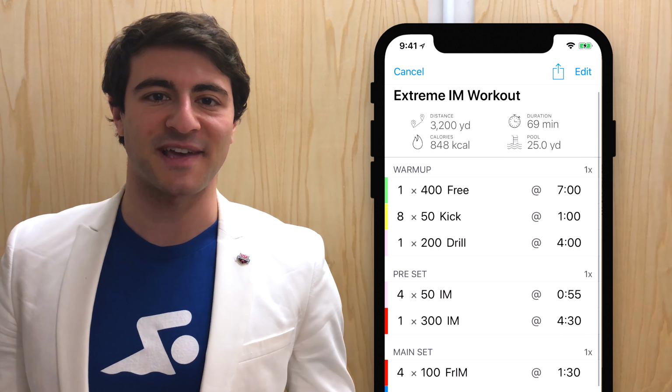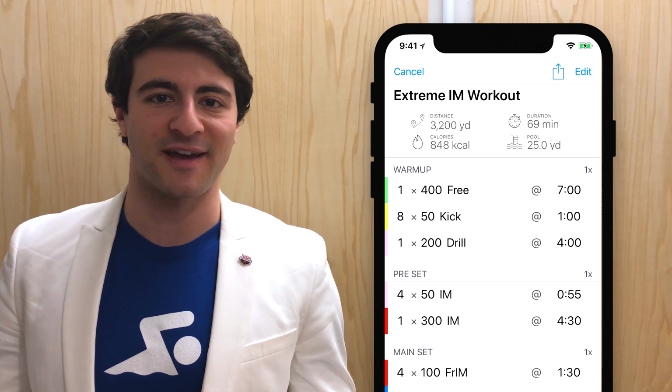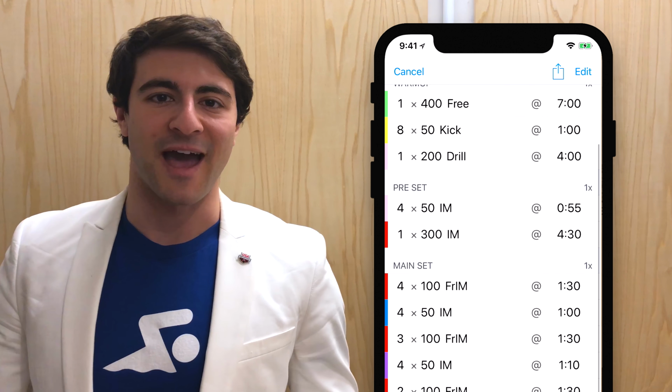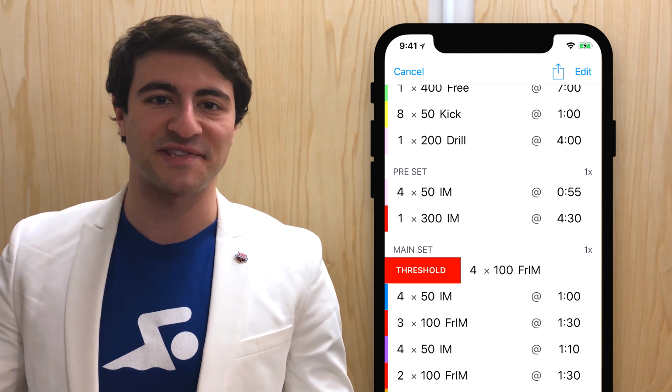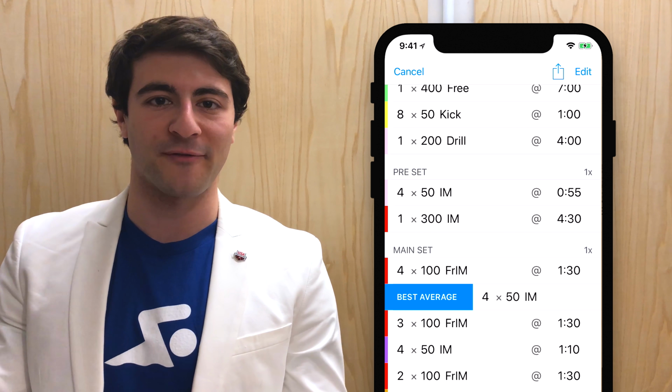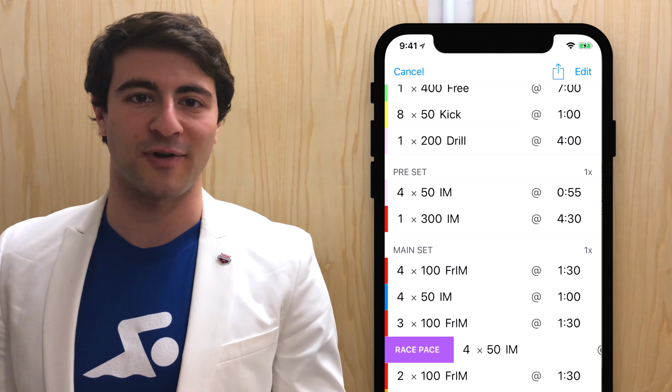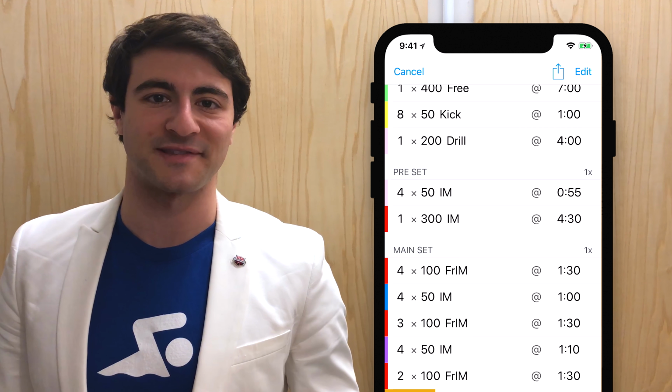Now the goal of this set is to maintain your stroke integrity through the aerobic conditioning that is the hundreds free IM, and then to get faster on each set of 4 50s. Going 4 50s IM order, best average, then race pace, then sprint, getting more rest on each of the rounds.